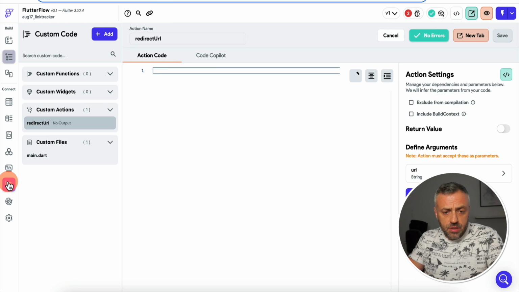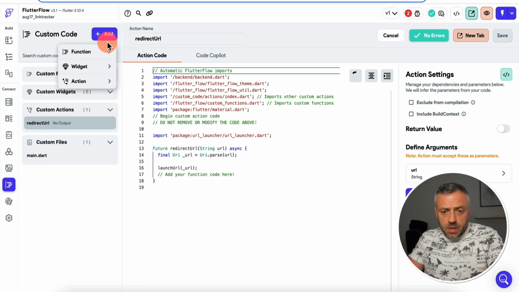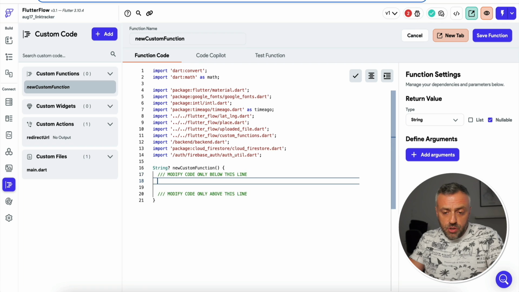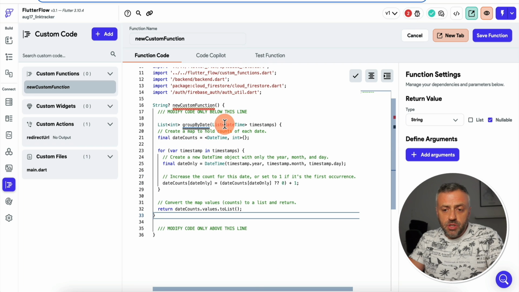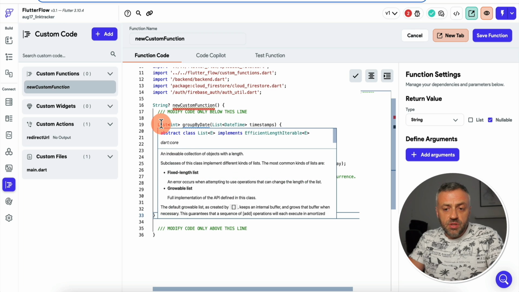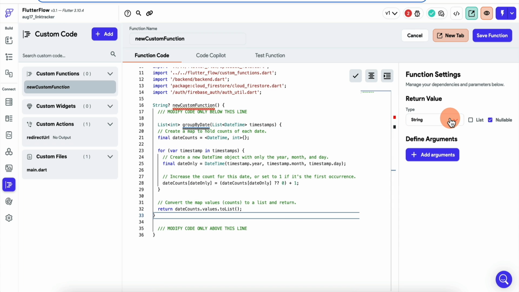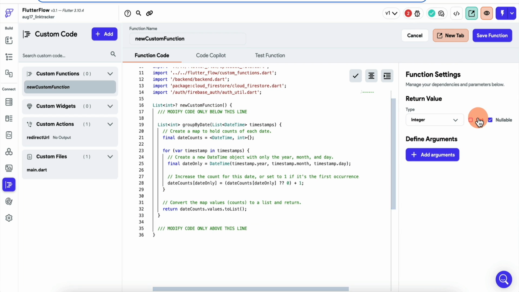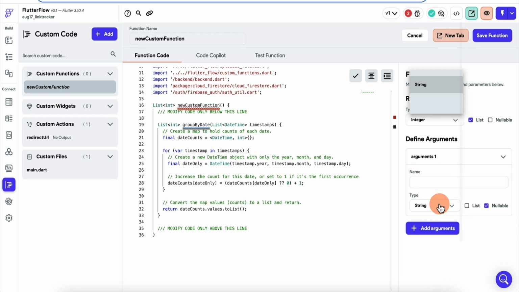So we're going to go ahead and create a custom function right here. Add function, and I actually had ChatGPT create this function for me. As you can see, this function takes in a list of timestamps and returns a grouped list of integers. Okay, so we're going to change the return value to a list of integers right here, and the argument is going to be a list of timestamp.